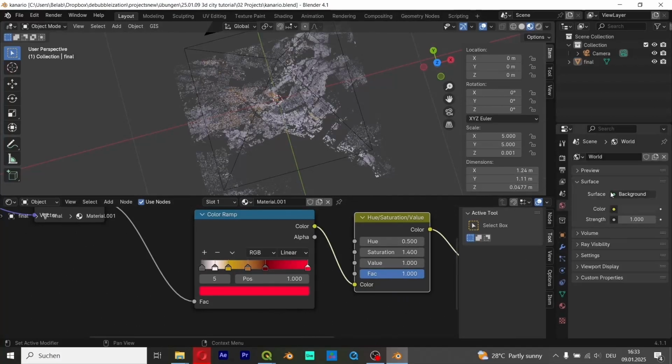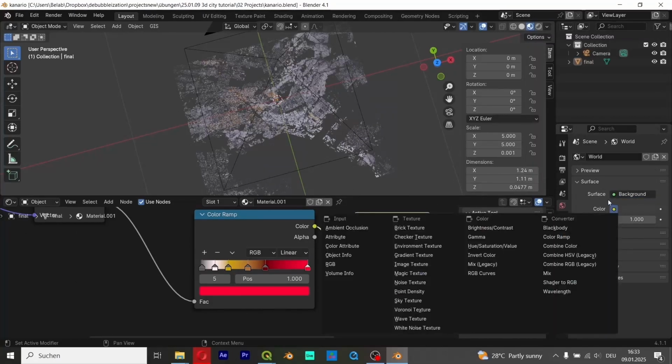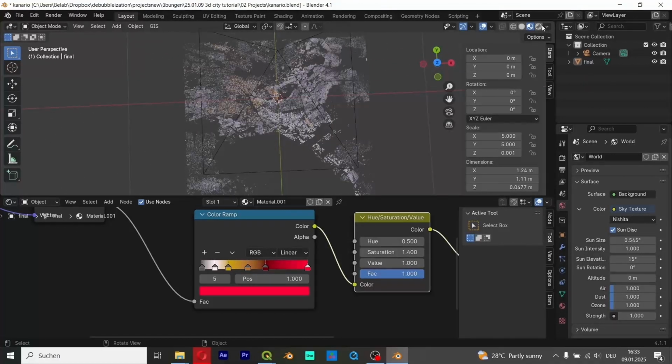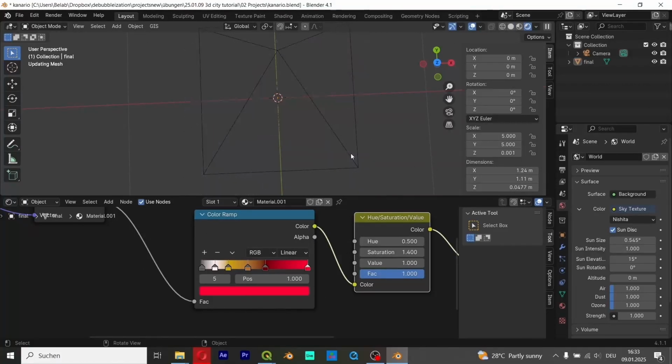Okay, then we go here to color actually, and give it a sky texture. Now you won't see any changes, but once you go here, you will see it.